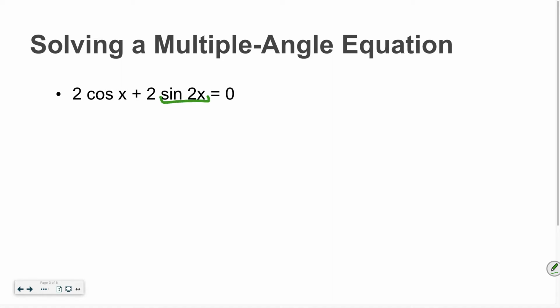But since we have a mismatch here of both trig functions and angles, we can take the sine of 2x, and if you look at your formula, what is the sine of 2x the same as? Okay, and since we have 2x, we're gonna just keep it with x's, okay? But you are right. So we're gonna change what I highlighted in green, probably should have done some different color, to 2 sine x cosine x.